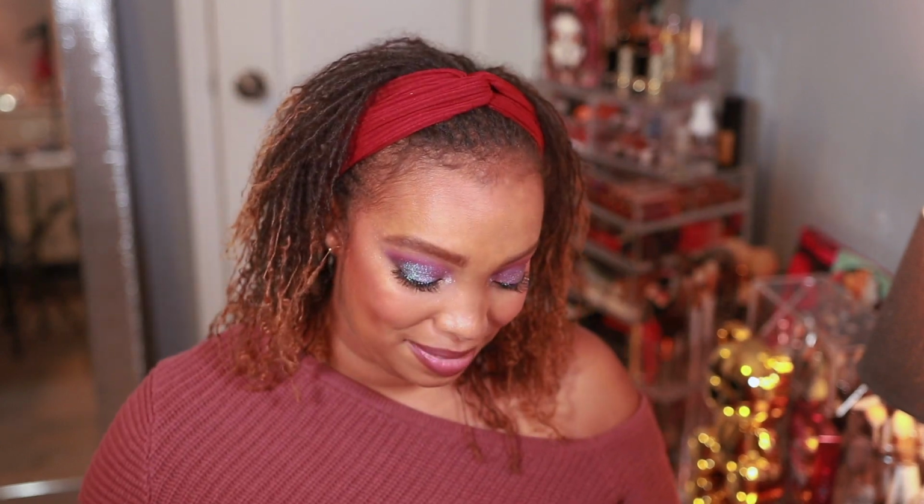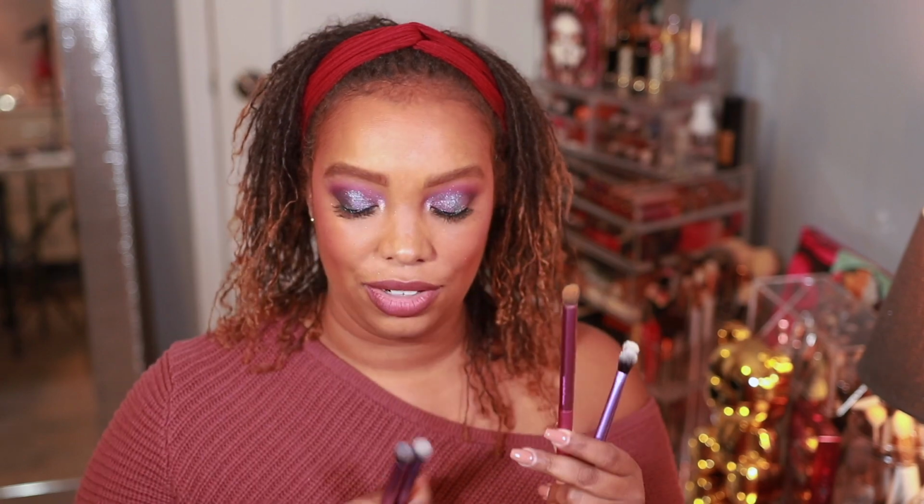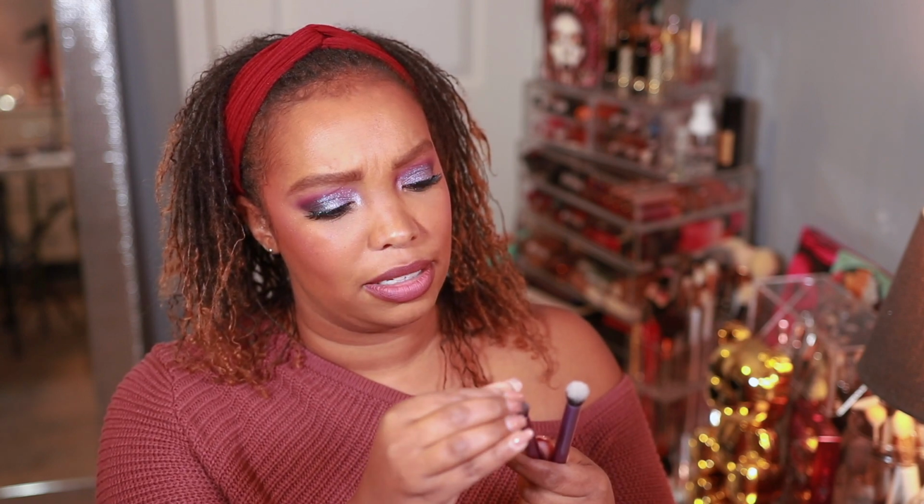Now, these brushes, these are bae, okay? And as you can see, I have quite a few of them. So I'm going to start with these two. And I have a smaller version of it that's dirty, you see here. But oh my gosh, love and love. I can't hardly do my makeup without them. So these are the Deluxe Crease brush. Tina, the fancy face, put me on these brushes long before I even started YouTube, okay? Why do I love these brushes?